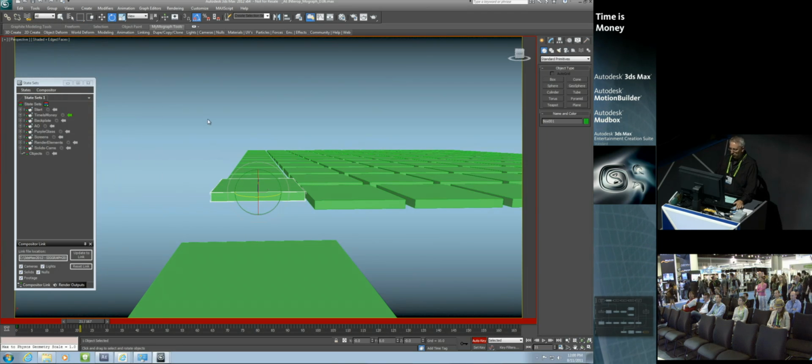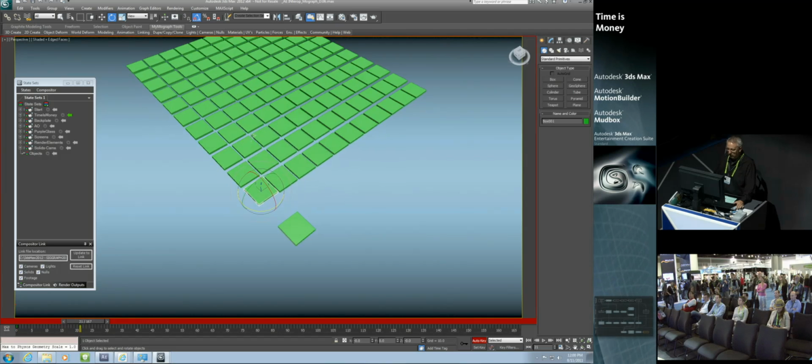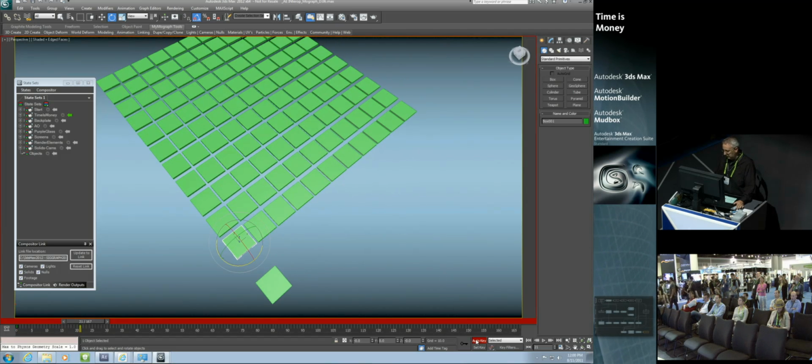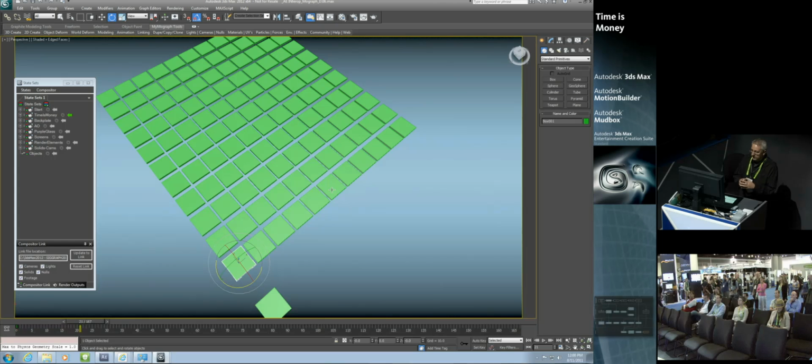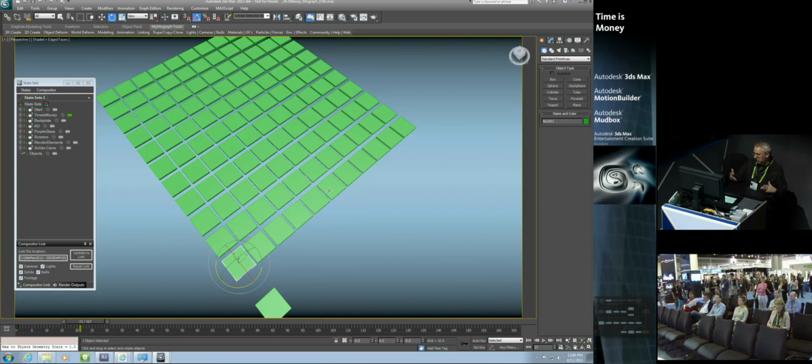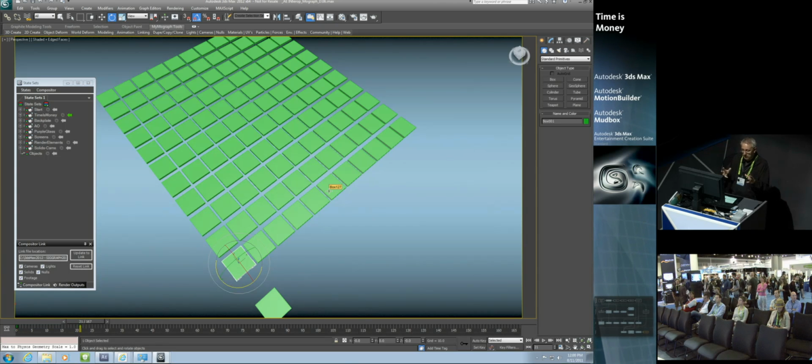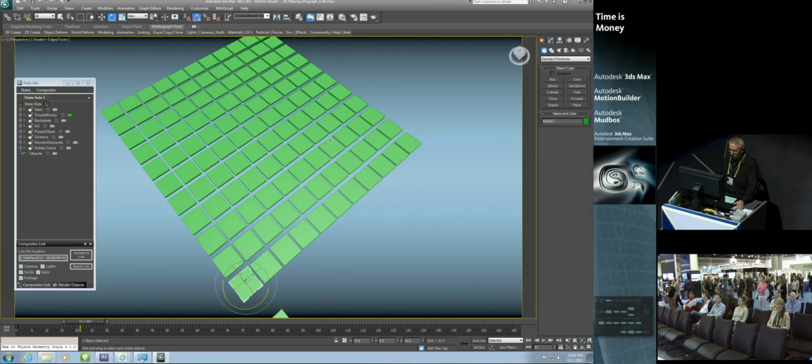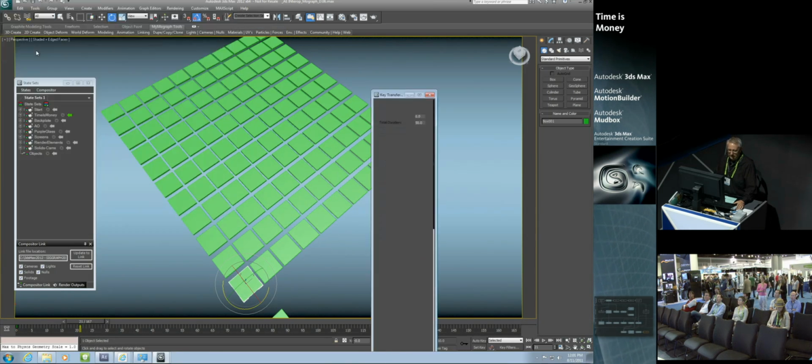Okay. So we've got our animation on this. How are we going to get this animation to all of the other objects? Now, if we had done the animation first and then cloned it, of course, our animation would have been on there, and it would have been easy to do it that way. But then we would have the challenge of quickly editing everything in our track view and curve editor. So I want to actually take a look at a script here called Key Transfer.